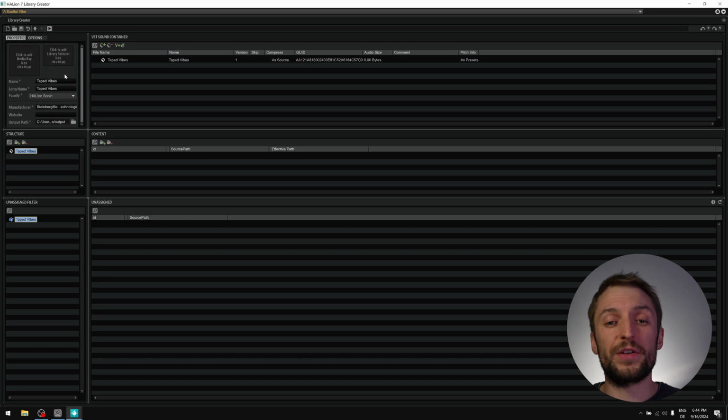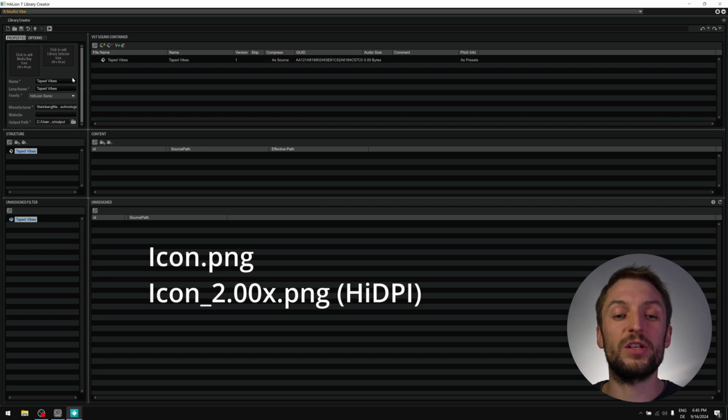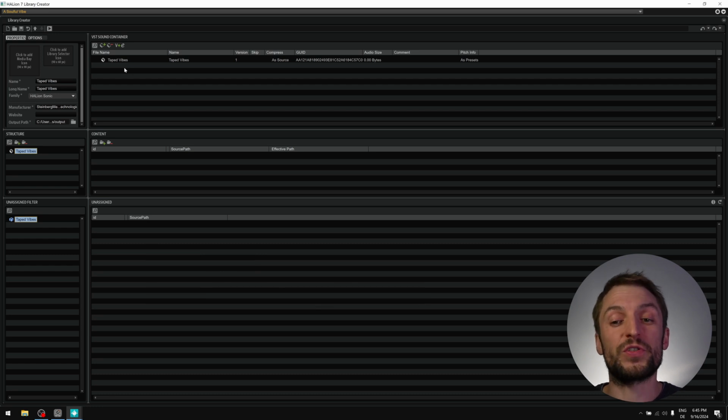So on this top part of this property section, there are two places for icons, for the media bay and for the library selector. There is a specification behind. The media bay icon has to be 90 by 90 pixels and the library selector 90 by 60 pixels. So when you create these graphics from your high quality assets, please also make a version that is double the size. So 180 by 180 and 180 by 120. So these need the high DPI extensions, the underscore 2.00x.png extension, so that the library creator in the end will handle these files as high DPI versions of the regular icon.